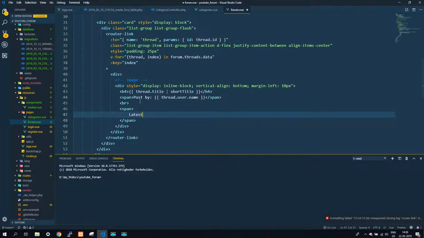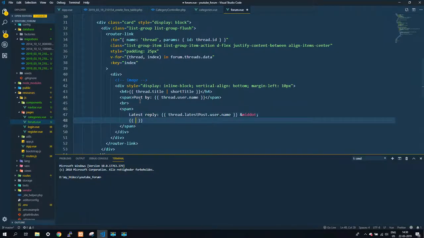Here say latest reply, thread.latest_post.user.name, and here say mid dot, and here say thread.latest_post.created_at, and friendly date.